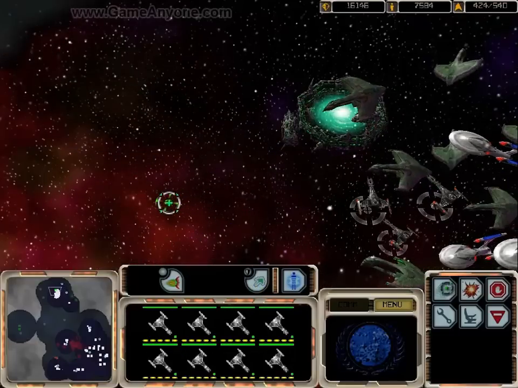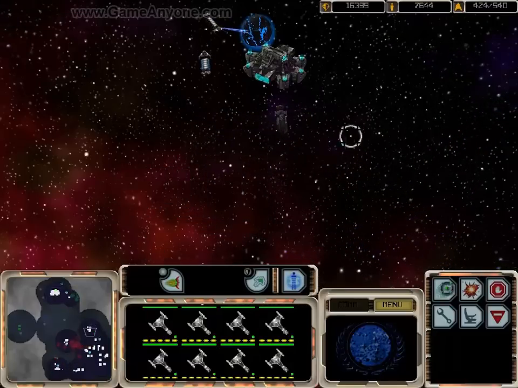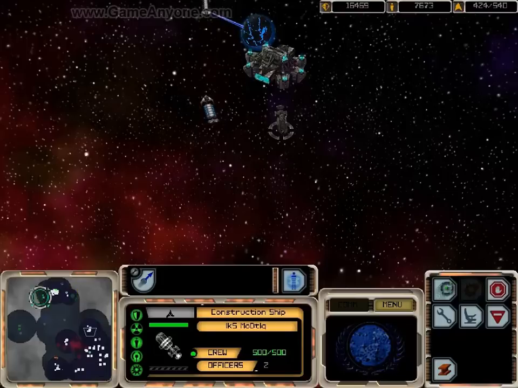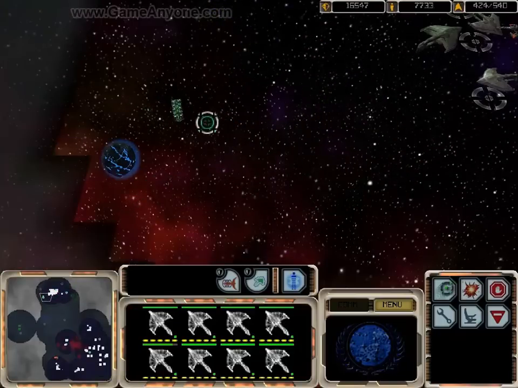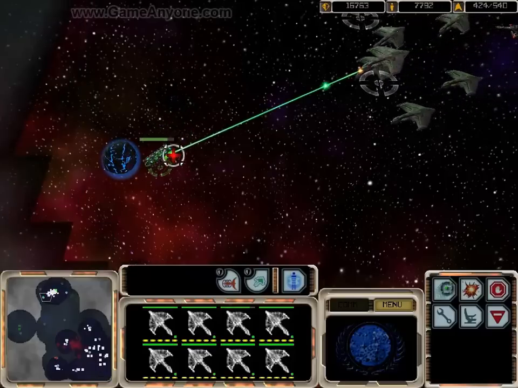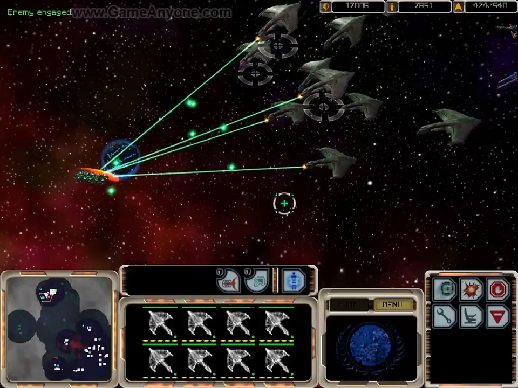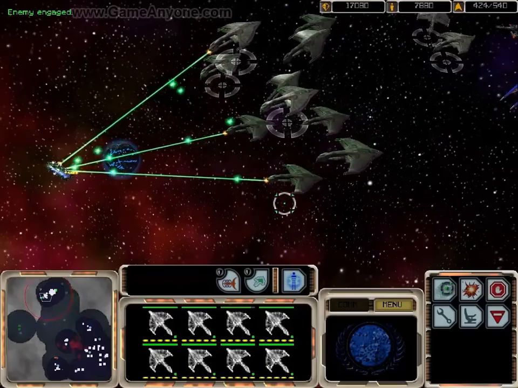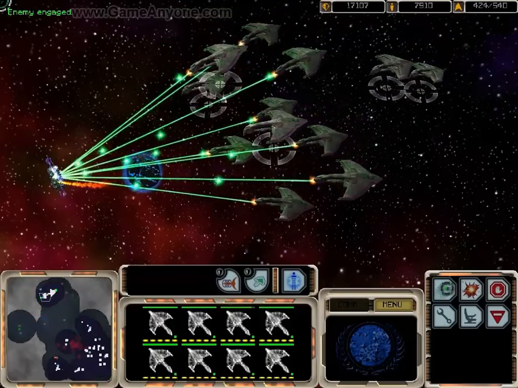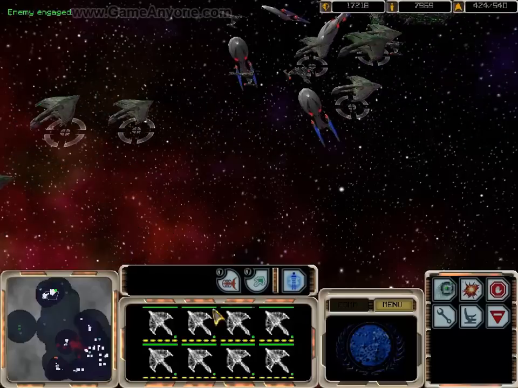Okay, so that's the Borg completely wiped off the map, so we're going to get into some defensive positions around the portal. I'm going to send a construction ship up here to build a starbase. Yeah, no spying in my territory. So there goes another dilithium freighter.